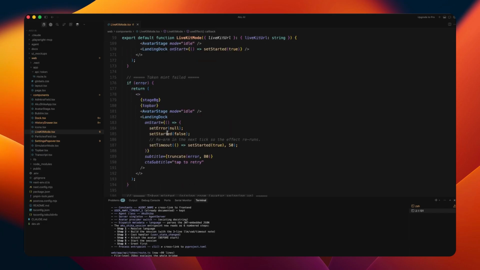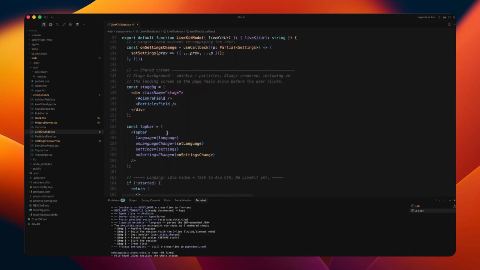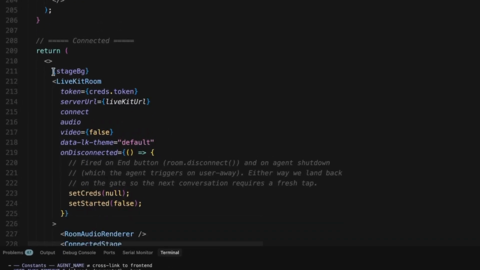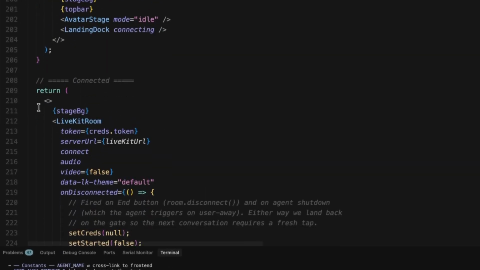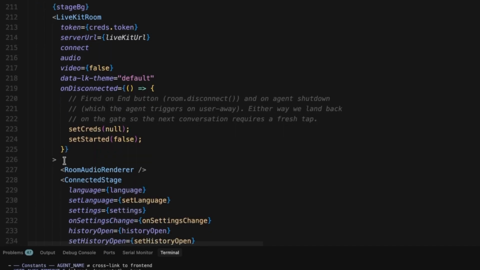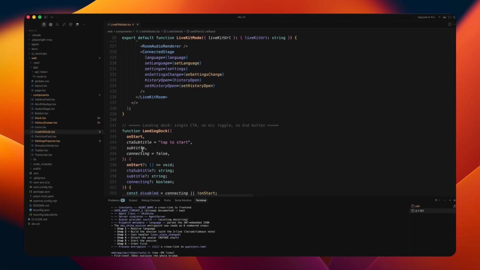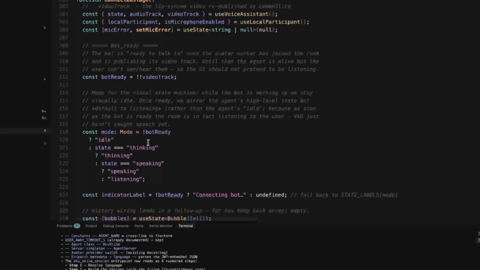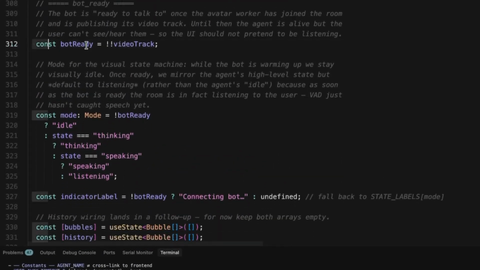So when we mint that and send it to the backend, we are waiting for a connection. When we are connected, we will be able to see the AI avatar joining us. You will see the AI avatar live join us from the backend, and that too is flagged by bot ready. So when the bot is ready, we show the video track.